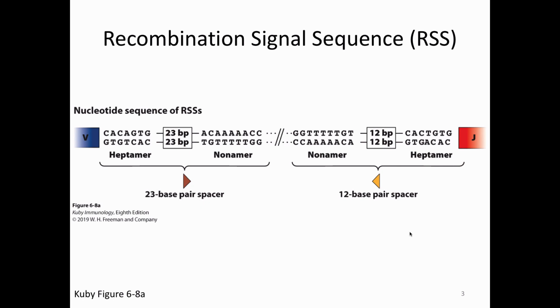And the sequence of the heptamer is CACTGTG, which you can definitely sing to Twinkle Twinkle Little Star, which I've never done because I definitely don't have too much time on my hands. So there's always a heptamer with that, and the heptamer always has that conserved sequence. What you can see is that the heptamer is always directly next to the mini gene that we're going to use. So here is the J with the heptamer right next to it. Here is a V with the heptamer right next to it.